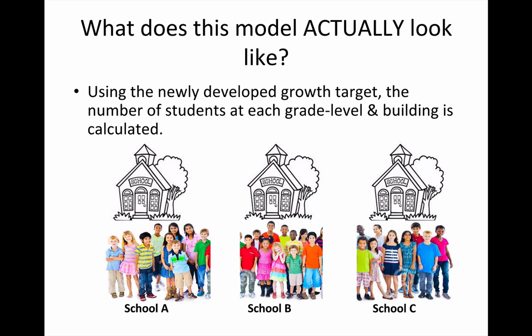If a building has between 60 and 79% of their students meet or exceed 4 points of growth, their team's student growth score would fall in the proficient range. Teams who had between 40 and 59% of their students meeting or exceeding 4 points of growth fall within the needs improvement range, while a team that had less than 40% of its students meeting or exceeding the growth target of 4 points falls within the unsatisfactory range.